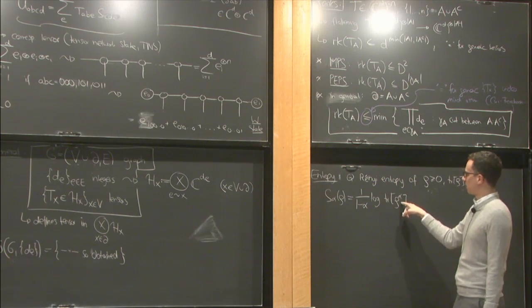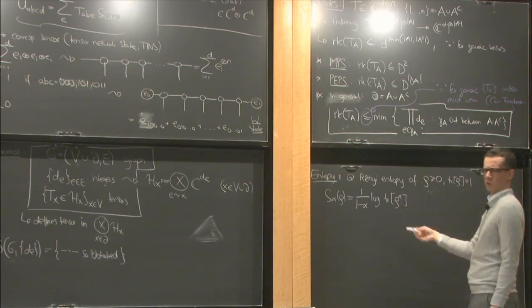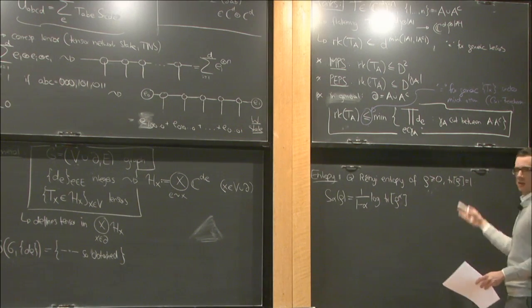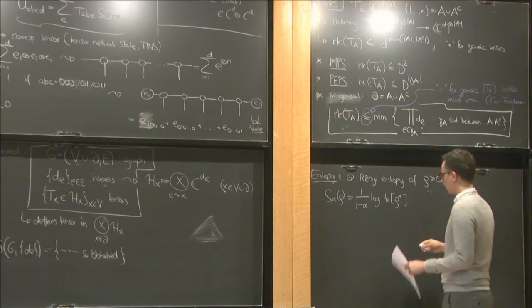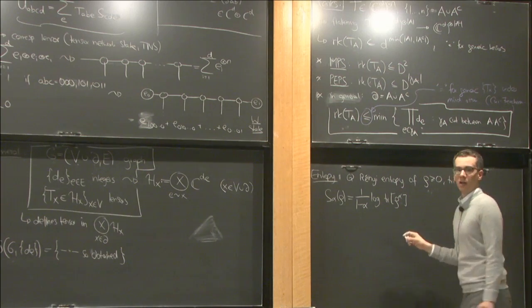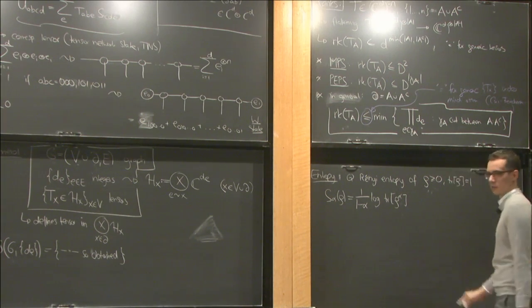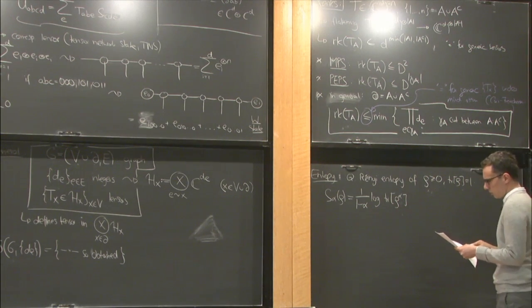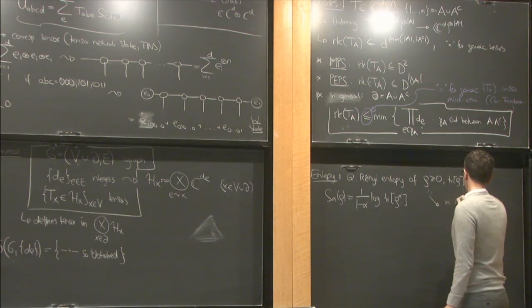For alpha equals 0, we basically get the log rank, right? Because that's sort of the meaning of rho to the 0. For alpha equals 1, we get what's called the von Neumann entropy, which is just the Shannon entropy of the eigenvalues. For alpha equals infinity, we get something like minus log of the largest eigenvalue. So that's the smallest of all these entropies, sometimes called the min entropy. That's right, so alpha infinity is min, and alpha 0 is max, depending on the definition.